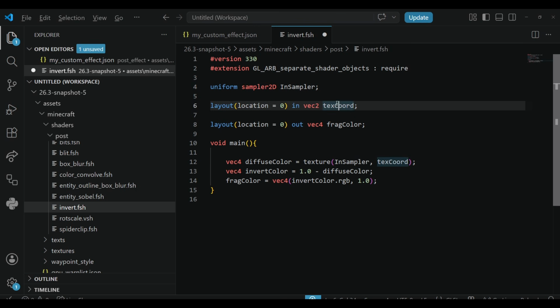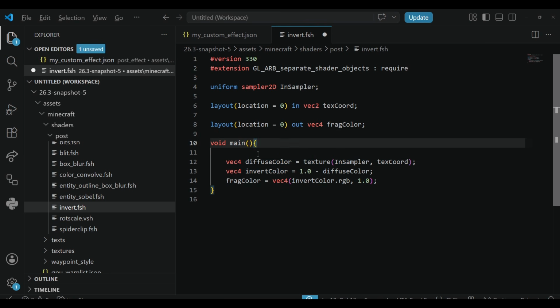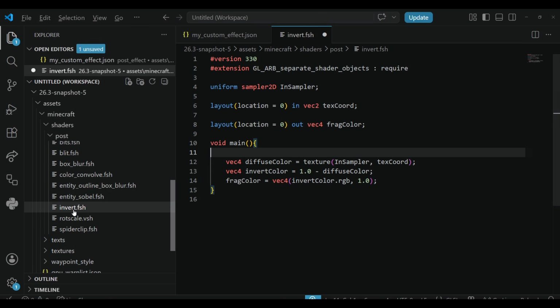And then you have some other inputs, like the texture coordinate for the current pixel, and an output that's just the color for the current pixel. And then you have this main function, and this main function is just the entry point for the whole file. The idea is the main function runs one time for every pixel on your screen, because this is a fragment shader.